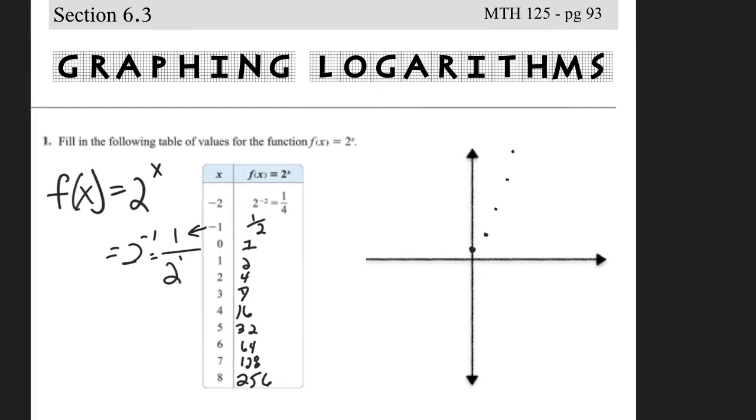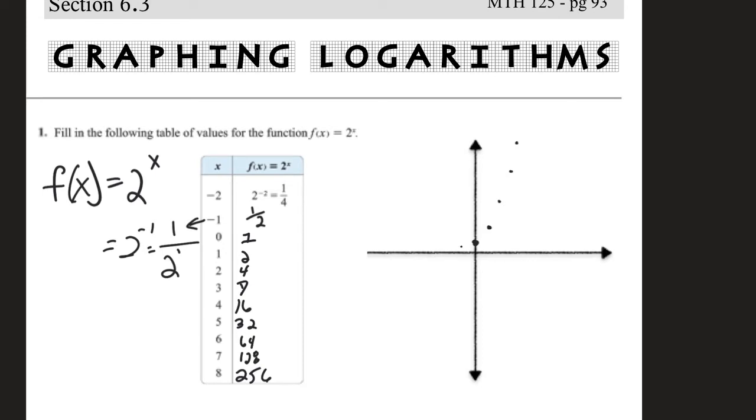And if you go to the left of the y-axis, then you're going to see that the points are getting closer and closer and closer to 0 without actually ever touching 0. And you're going to do your best to sketch. And that's an awful sketch. Let's try this again. Doing my best to sketch what's going on there. Which actually, this is a little bit better, but the end of it I don't really like very much because it's not going away. There we go. Okay, that is me sketching a rough graph of f of x equals 2 raised to the power of x.